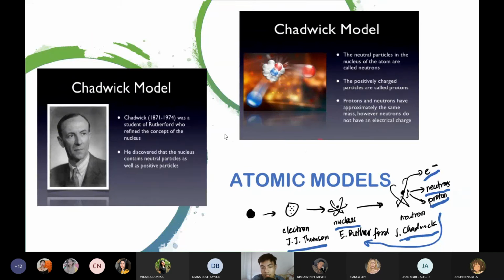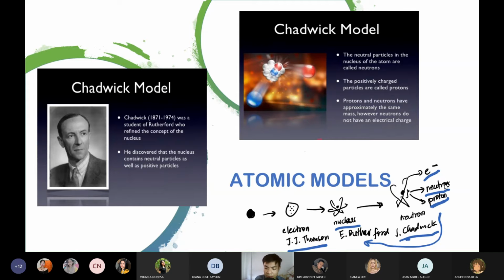Si Chadwick naman, he x-rayed the atom, and then he found out that yung nucleus natin, the reason why sila magkakasama together, is that meron kasing neutral particles, no, that hinder the repulsion of the positively charged particles in there. Okay, so that's called the neutrons, no. So they serve as cushion for the positives, no, para magsama-sama sila sa nucleus. Okay, so ganun pa rin yung model niya.